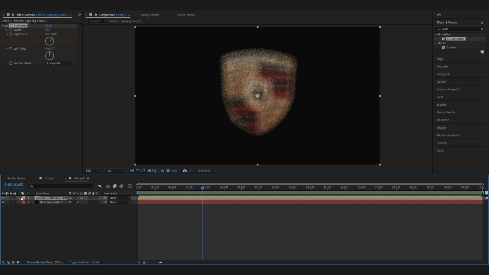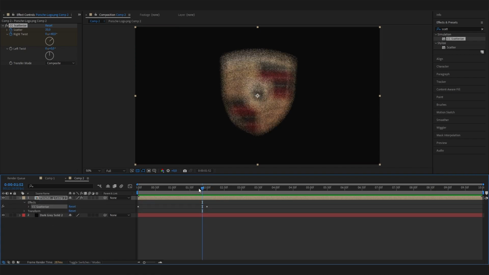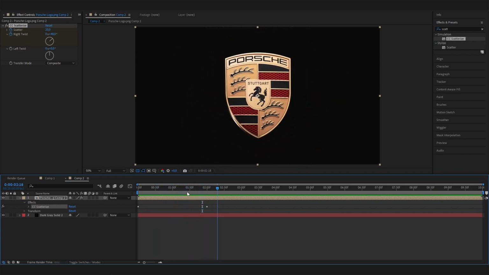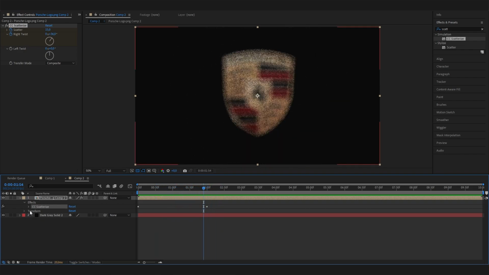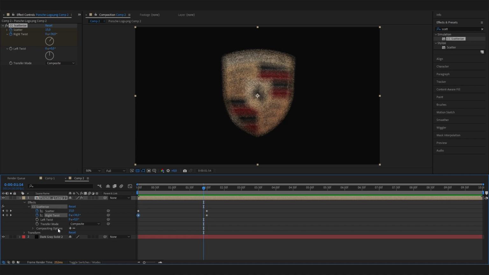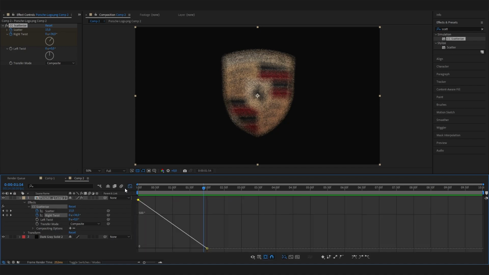So maybe we can open up the graph editor and slow this down a bit to give it a smooth fade basically. So let's open this up and click this button on here for the graph editor. And now we can play with the curves a bit. So let's first of all double click the scatter curve, so all this is selected, and then hit this little thing down here, the easy ease button.